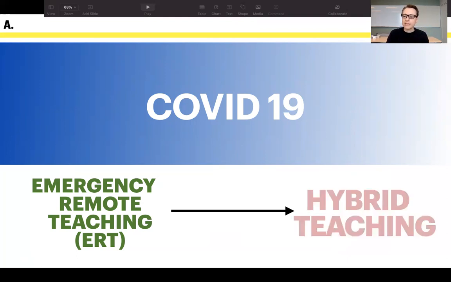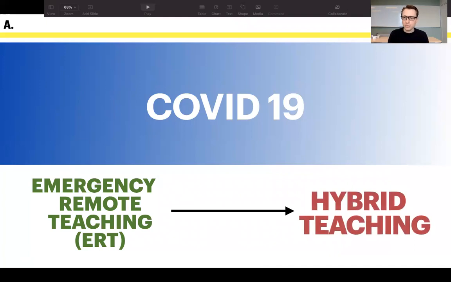Now, as COVID-19 starts disappearing, we are going to start seeing our schools hopefully going back to some normalcy, so going back to face-to-face teaching, where we're in a physical classroom. And we're hopefully going to be doing more of a hybrid, because there are a lot of really valuable lessons we learned from this emergency remote teaching experience that we now want to bring into the classroom.